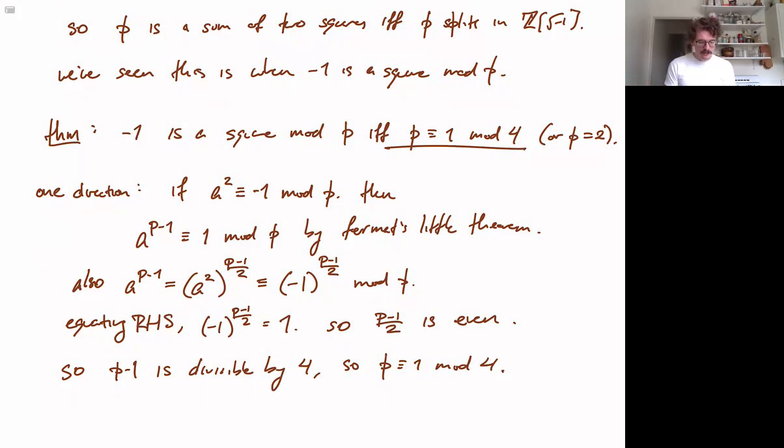The other direction is not horrible, but maybe a little bit harder. I won't go through it. But this is a nice peek at, first of all, the sort of questions that number theorists care about, and second of all, the power of modular arithmetic for addressing these questions and giving patterns and systematic answers to how integers behave.